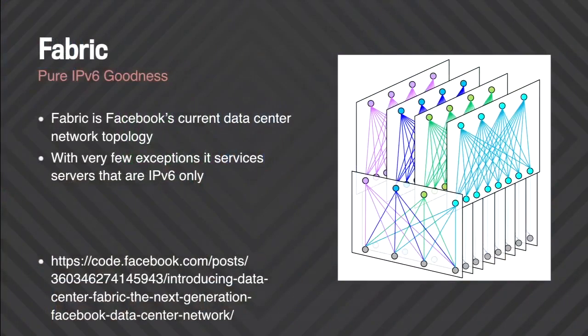So with this, most of you know Facebook's direction inside the data center is Fabric. All the available information on the Fabric is posted on code.facebook.com. I encourage you to go out and look at it. Fabric is IPv6 goodness. We designed it from the beginning to be IPv6, and honestly, IPv6 only. So all of our fabrics only have global IPv6 space. There is no global IPv4 anywhere in Fabric. So day one, Fabric, goodness. But where did we start?